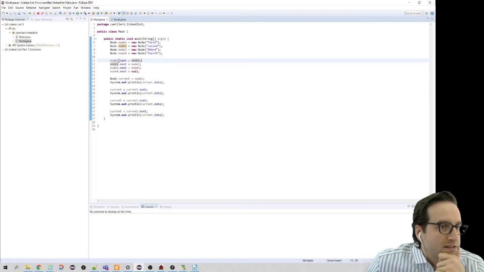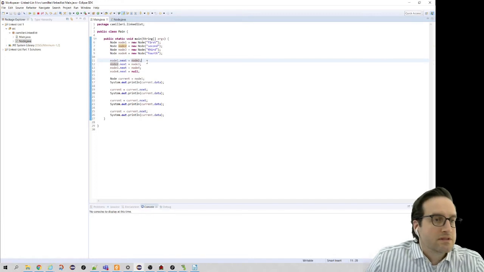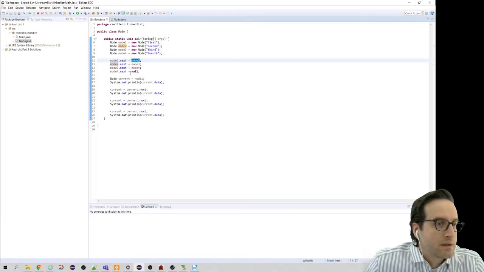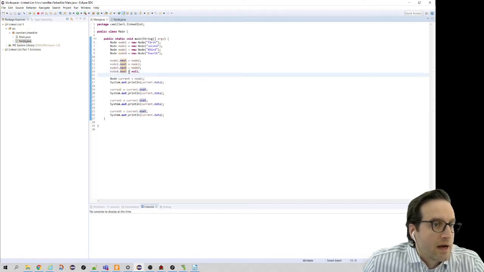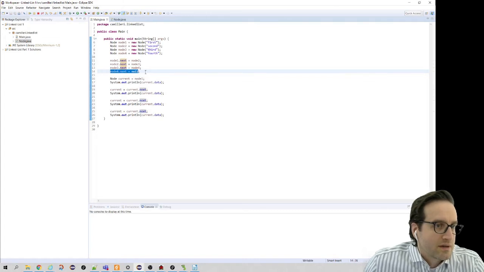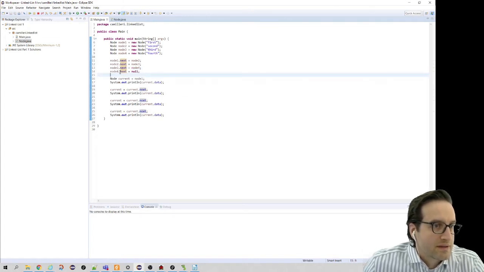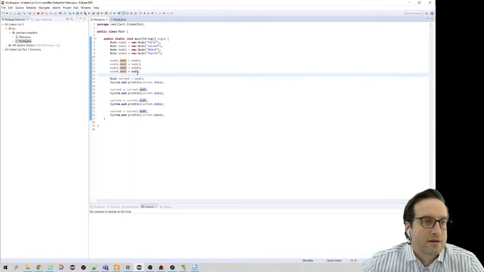So its next field needs to be the next node. Node 2 needs to point to node 3, and so on and so forth until we get to the last node. The last node is not going to point to anything, okay? Now I could have left this line out and it wouldn't have made a difference, but I wanted to make it very obvious and clear that the last node doesn't point to anything, okay?